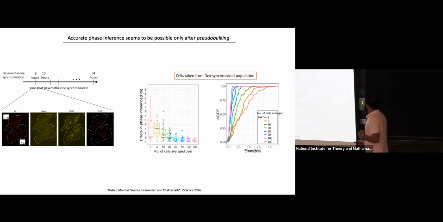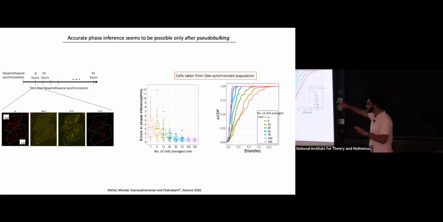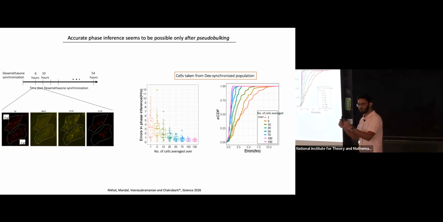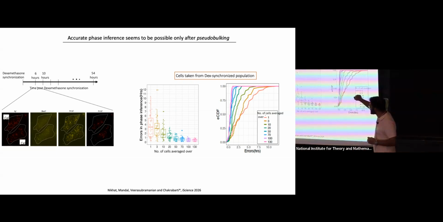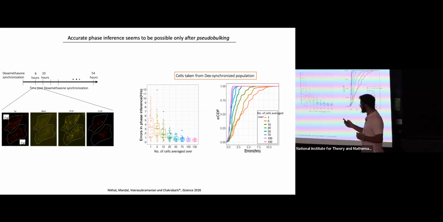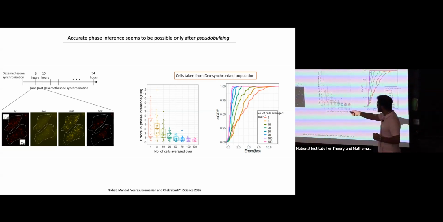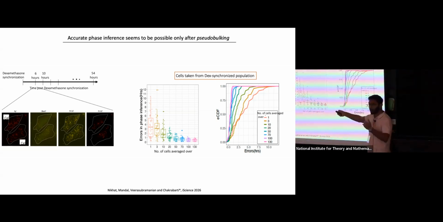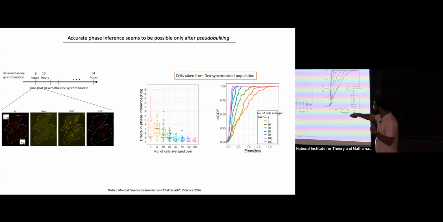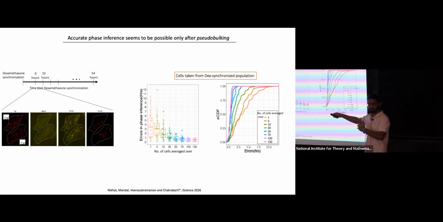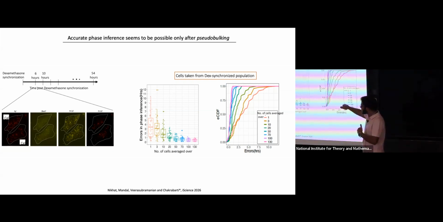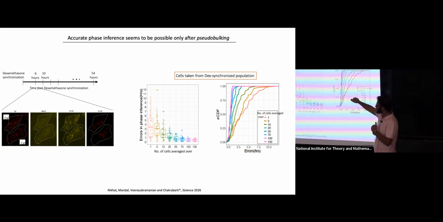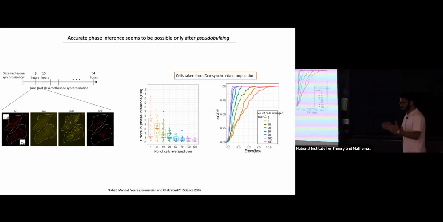Okay. And the question we first asked is, in this setting, can we actually infer the underlying true phase of these single cells? And remember, because this is a dexamethasone synchronized setup, each of these hours, these are our Zeitgeber times. So we sort of know the ground truth of these experiments. Okay. And so now what we are doing is, from the gene expression measurements, we are trying to ask whether we can actually tell if this single cell came from ZT6 or ZT10 and so on. Okay. So that's the question we asked.